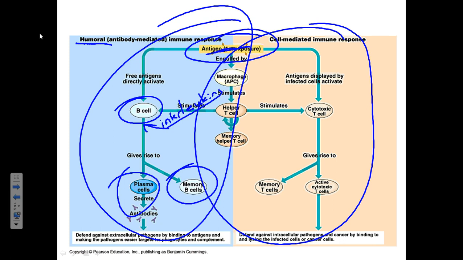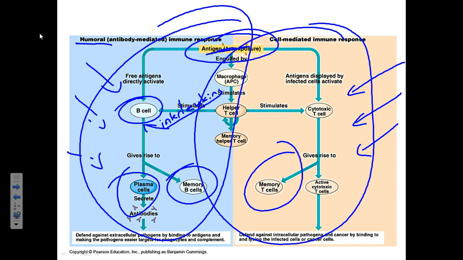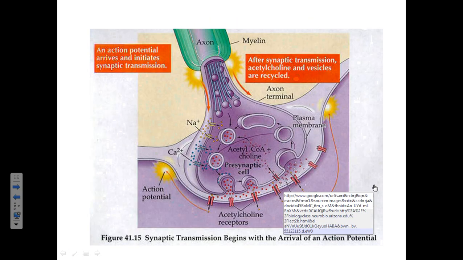So these two systems are both part of your specific immune response. This part kills your own cells that are sick so that they don't spread it. This part kills bacteria or viruses that are floating around in your body fluids. All the parts create memory cells. So you have memory T cells, you have memory helper T cells, you have memory B cells, so that the next time you get a disorder, let me go to a blank slide here for a second.